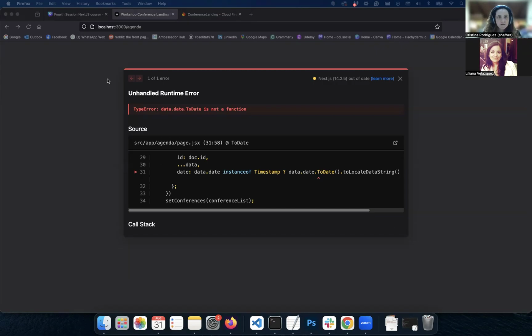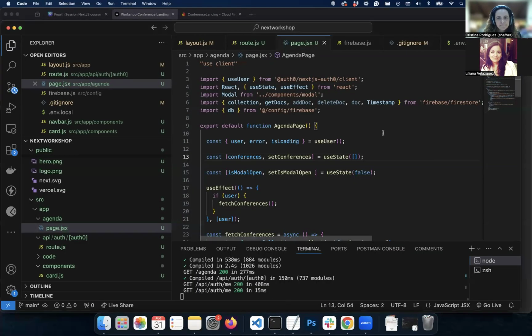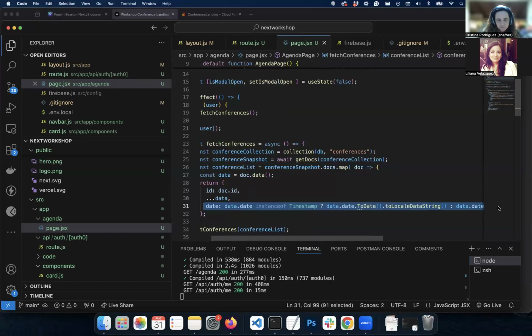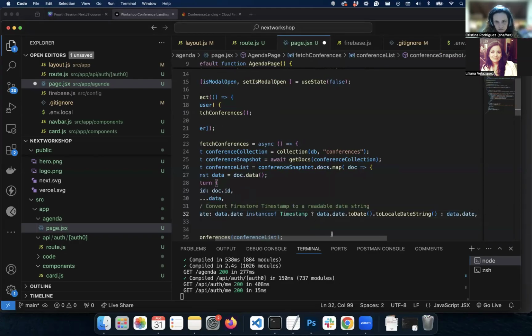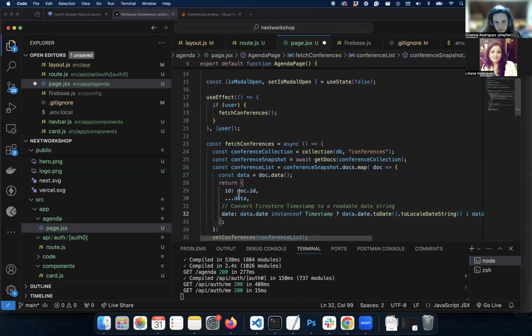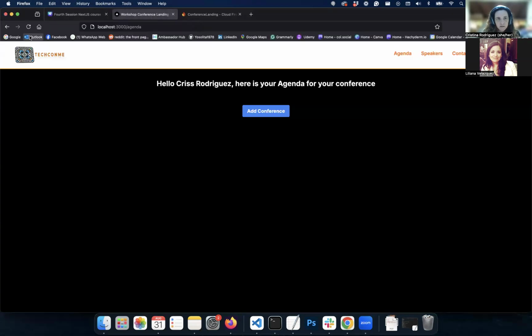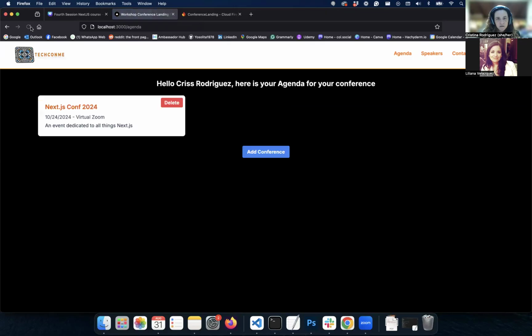That is basically at this moment, the date instance of timestamp. There are no errors.